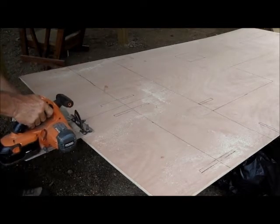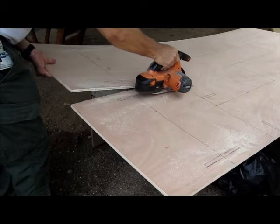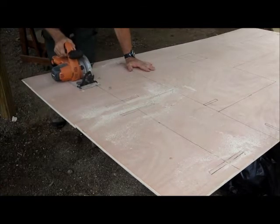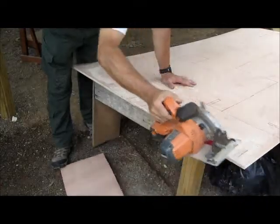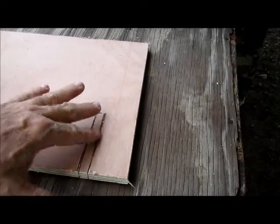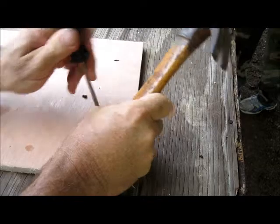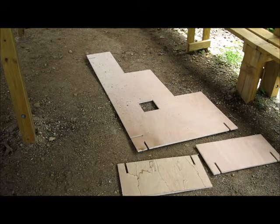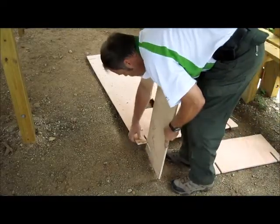Okay, now we can come in and cut the center up with the 2 legs. All right, now to get rid of the slots for the pocket cuts, we can just use a screwdriver and a hammer. Okay, so we have the upright and we have the feet ready for assembly, so we just put the slots together.